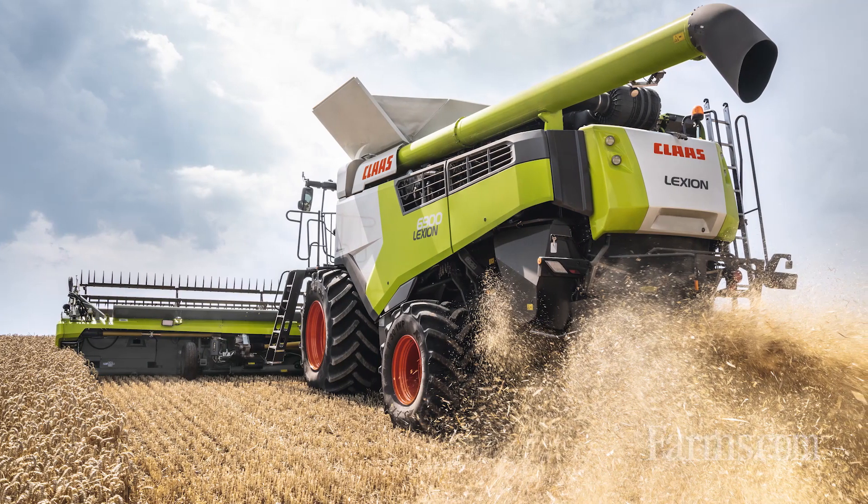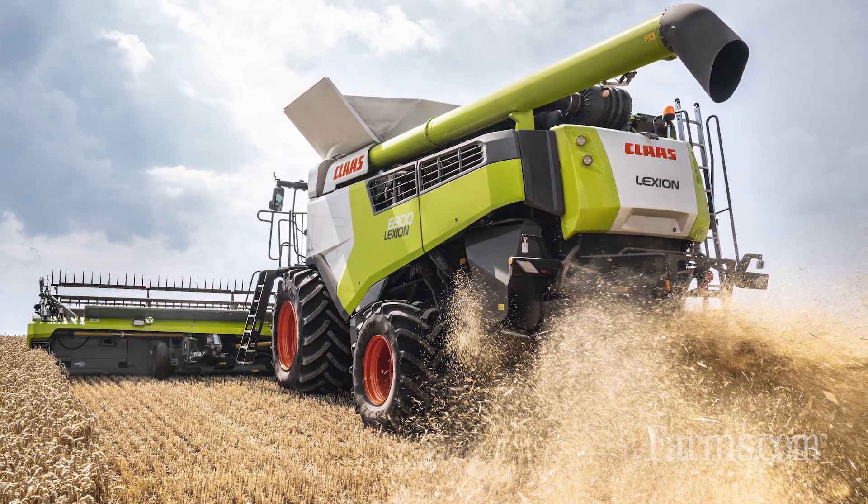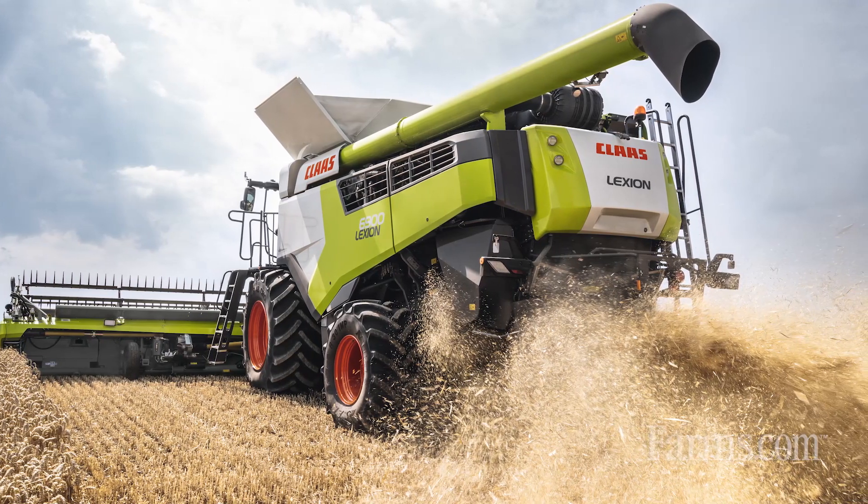When we talk about getting out in the field, what about time — how much efficiency are you getting that way? So there's efficiency within combining and efficiencies that come with the combine more broadly. With this machine we have the industry's largest grain tank, up to 425 bushels, which allows you to go longer without having to unload. In Western Canada with your big fields, you can use fewer grain carts, carry more grain, and unload faster at 5.1 bushels per second on the unload — also the highest in the industry. You also get 25 miles per hour between fields on track and wheel machines, so very fast between fields.